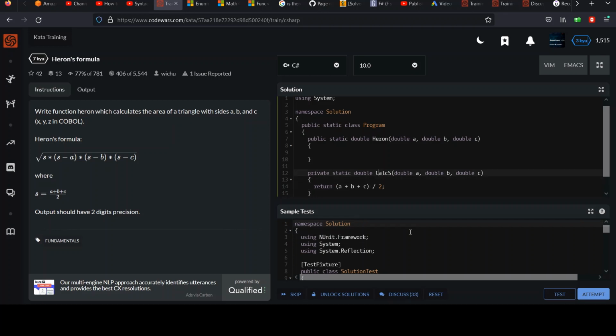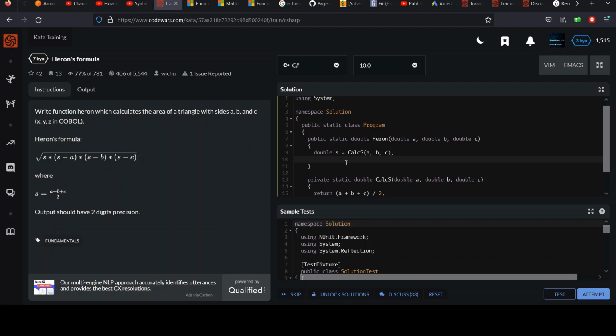That should be fine. And then the idea is that I can just set up once here. I can say double s equals calc s for a, b, and c. And then I can just reference this s in my formula here, right? I don't have to keep writing a, b, and c out. And I could also put calc s, a, b, and c everywhere s is shown, but the difference would be that it's performing this calculation every time. So what, 4 times in this formula?